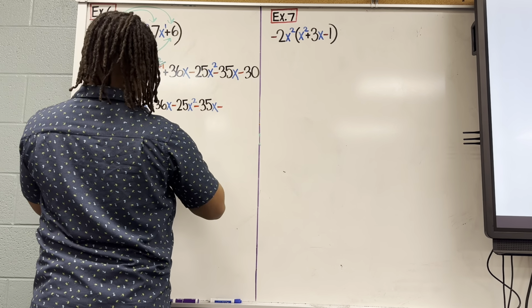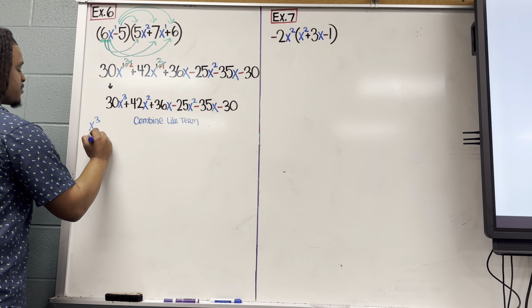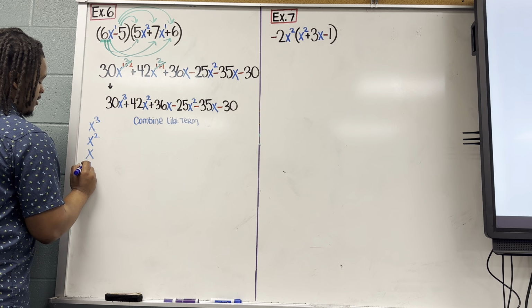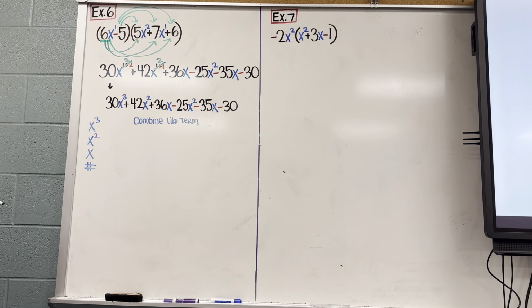All right, now, guys, what we need to do is combine like terms, okay? Now we need to combine all of the groups together. There are four different groups that I see. I see one group where it's actually going to be x to the third power. That's one group that we're going to combine. The next group is going to be x to the second power. The next one is going to be x to the first power, just x. And then the last group is going to be the group where all the constants, or all the numbers, will be combined together, okay? So now we're going to combine like terms. Let's actually do that, guys.